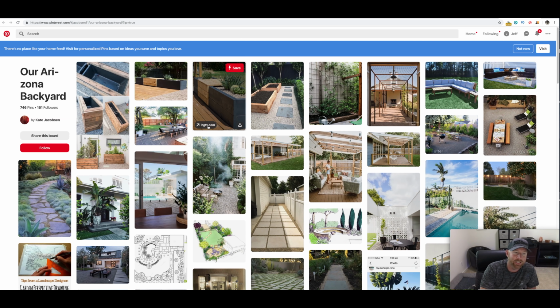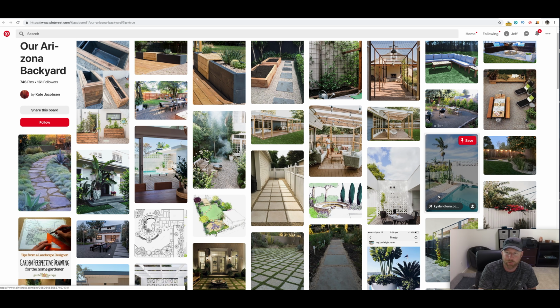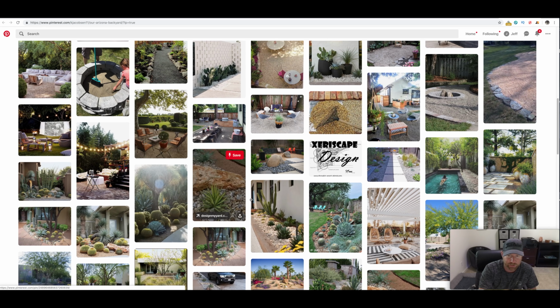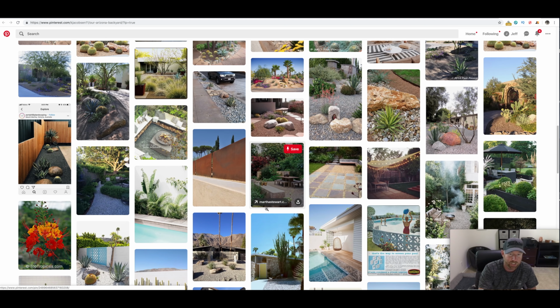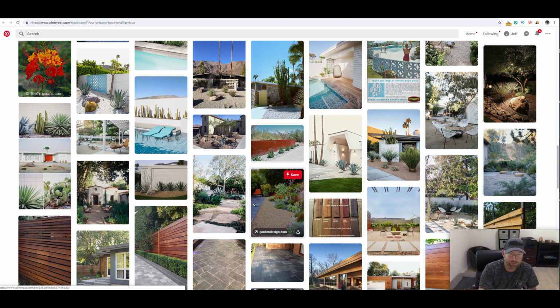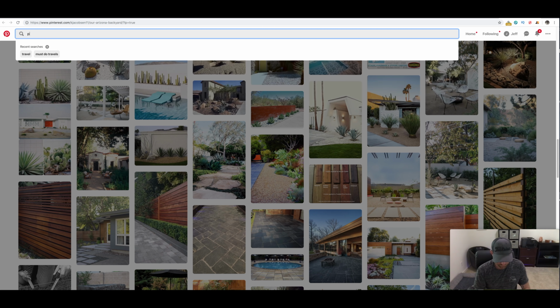If you're looking for ideas, I think Pinterest has been really useful, whether it be for pavers, pools, outdoor dining arrangements, seating arrangements, barbecues, patio awnings, or just anything. Believe it or not, Pinterest is a good place to go through a whole bunch of images and see how to decorate your house. You can get all types of different ideas. Just type into the search what you're looking for. Let's just say you wanted pavers, right? So, pavers.